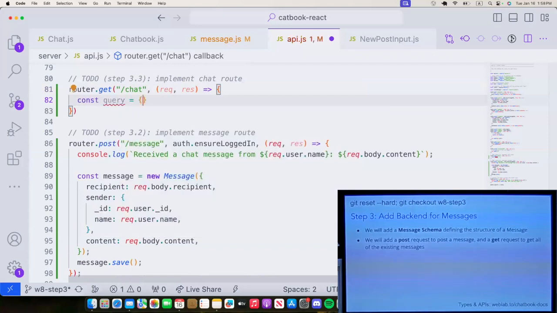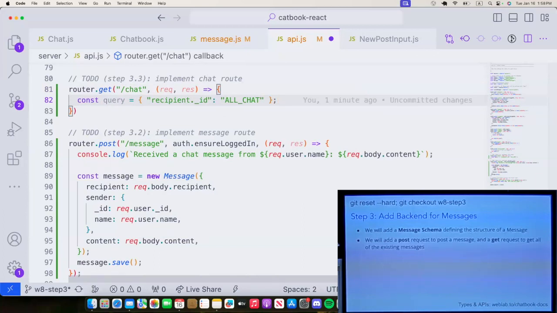We want to look for all messages that correspond to some recipient. We can search for the recipient by their name or their underscore ID. For now, we're going to hard code "all chat" as a recipient.